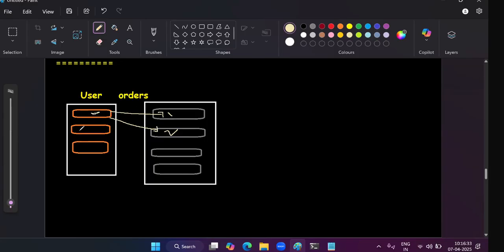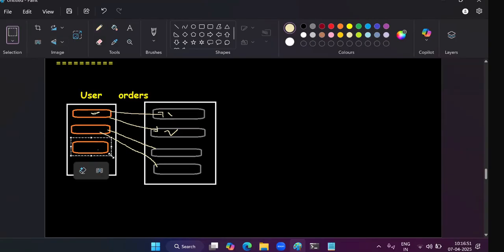Now this user did one shopping. This user is connected with this. This user did some shopping, again he connected with this. Now again, let's remove this part. Okay, let's keep only 2 users, or else again I have to draw multiple documents.